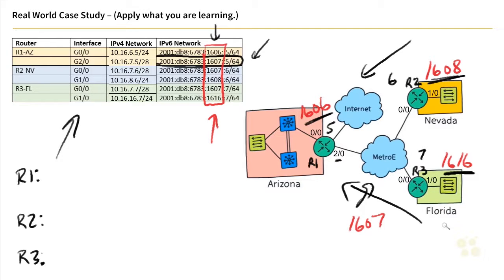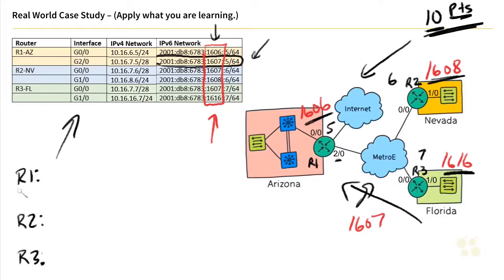And just like before with IPv4 static routes, when you complete this, whether you do it in Packet Tracer or some simulator or emulator or use our live labs, I'd like you to give yourself 10 points and keep track of those for every case study. At the end of the skills that we do, give yourself 10 points for each of those that you complete. And the goal is to get to 100 points. And that 100 points will not only be fun to get to, but it'll also represent a whole boatload of skills that you've gained along the way.